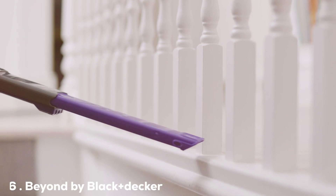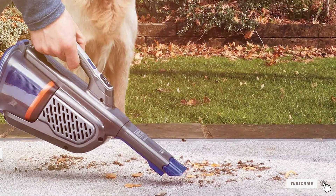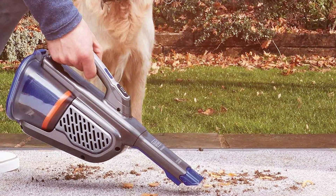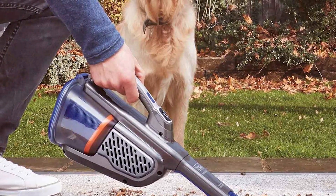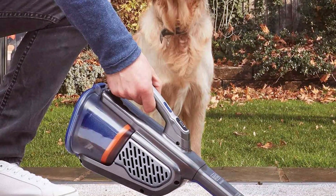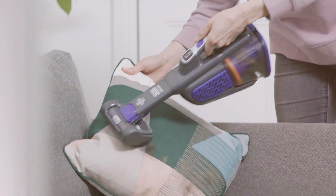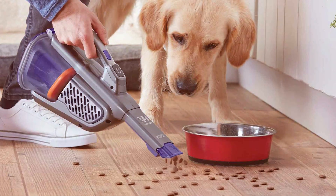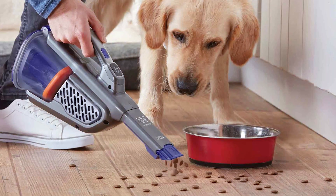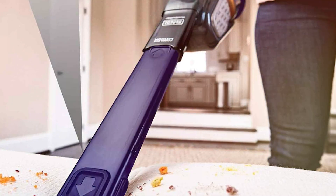The number 6 position is dominated by the Beyond by BlazeKey Plus D-Ski Air 20V Max Handheld Vacuum for Pets, a high-performance cleaning tool designed specifically for pet owners. If you're tired of pet hair infiltrating your home, this handheld vacuum is here to provide a solution. With a 20V Max lithium-ion battery, this vacuum delivers powerful suction to effectively remove pet hair and debris from various surfaces. It's cordless, providing the freedom to clean without being tethered to an outlet.